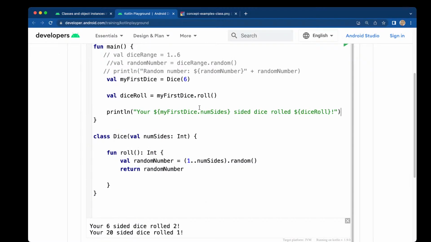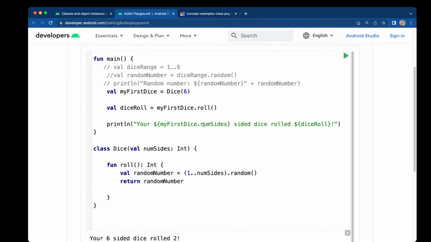You notice that it says dot num sides, because it looks like you can access the variable that you passed in as a class variable here to display the number of sides, and then the return value of dice roll, which is this method returning the random number here, which will set this variable, which will be displayed there.